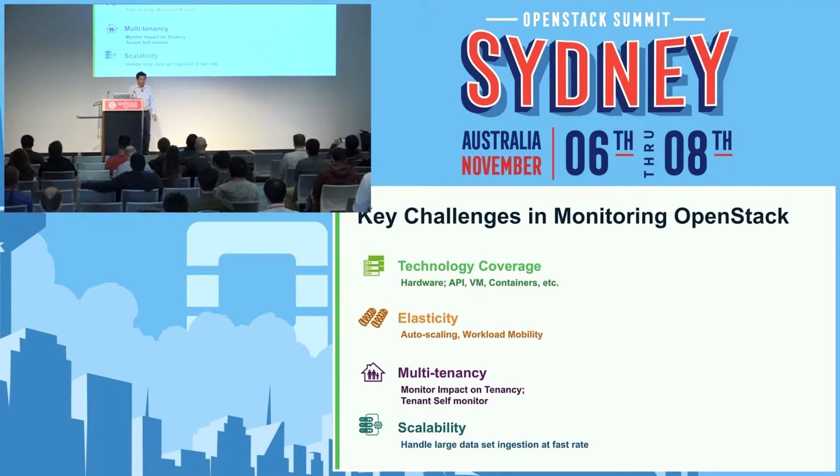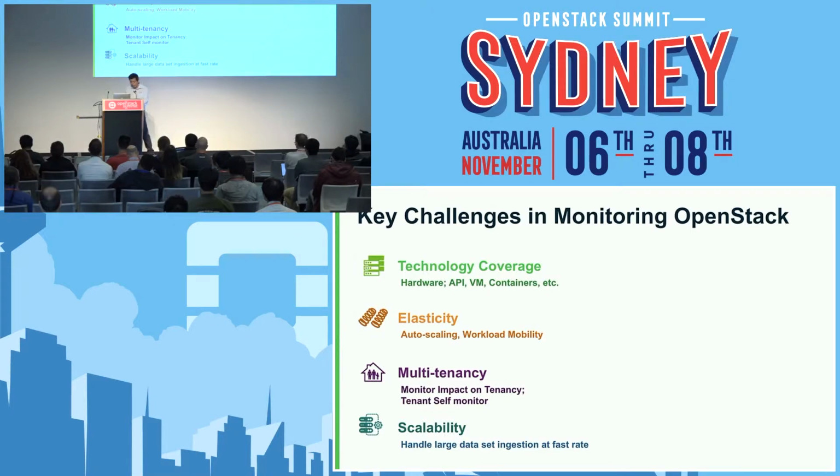And lastly, it's about scalability. Because when you monitor OpenStack, you may have hundreds or thousands of messages per second incoming, feeding into your monitoring system for collection. So the scalability of your monitoring is a very critical factor to be considered, given that you will constantly keep track of a lot of data from your environment for analysis.